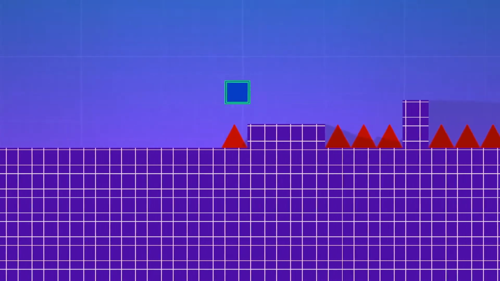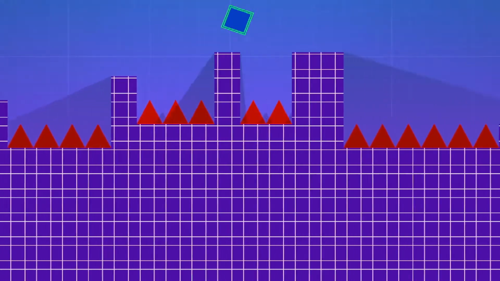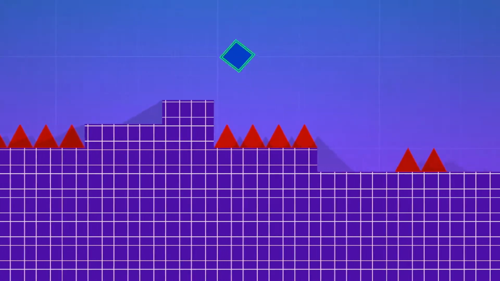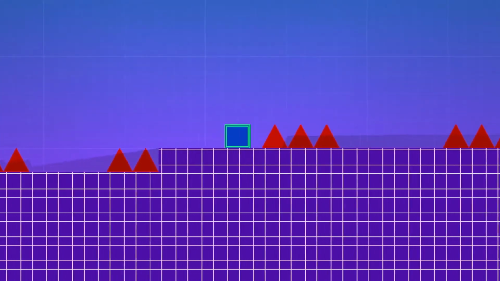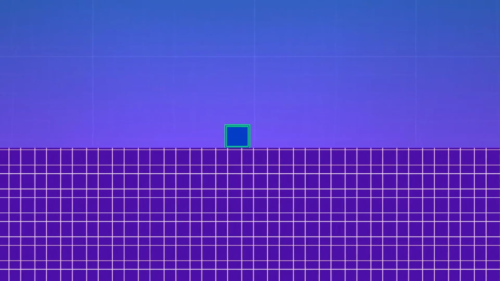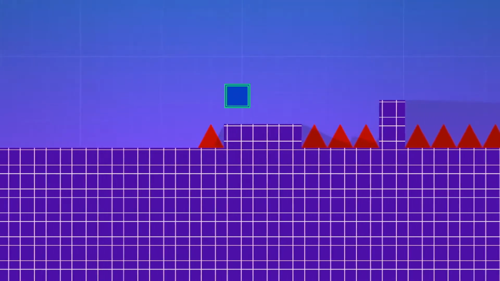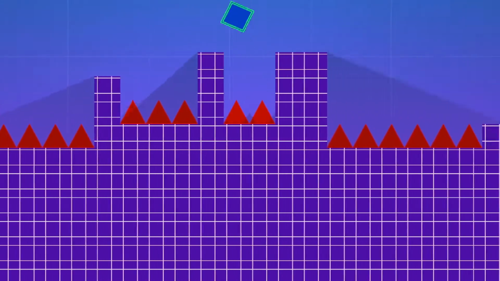Oh no, I remember that part. That part is almost impossible. You have to get it frame perfect. I remember when I was making the game, I set up the level so that I would just spawn right next to that spot over and over until I actually finished it. Probably took me 30 plus attempts, so I don't think that I'll be beating this level today.